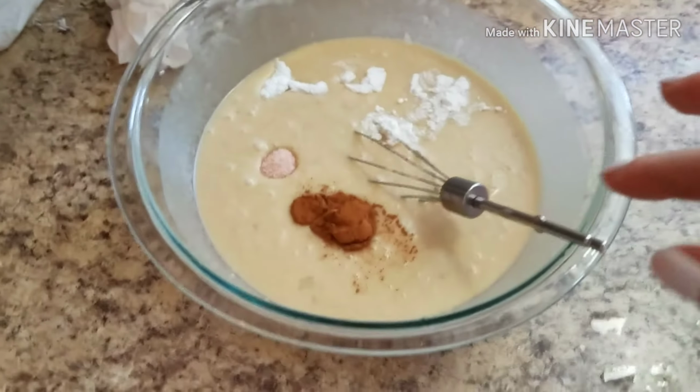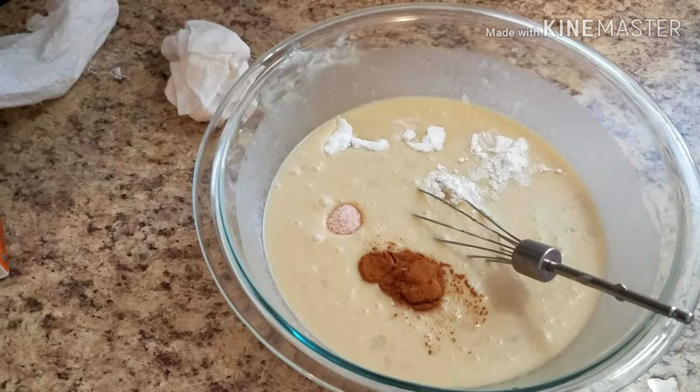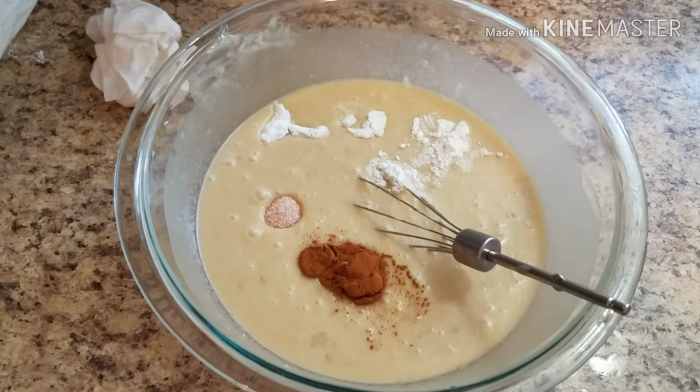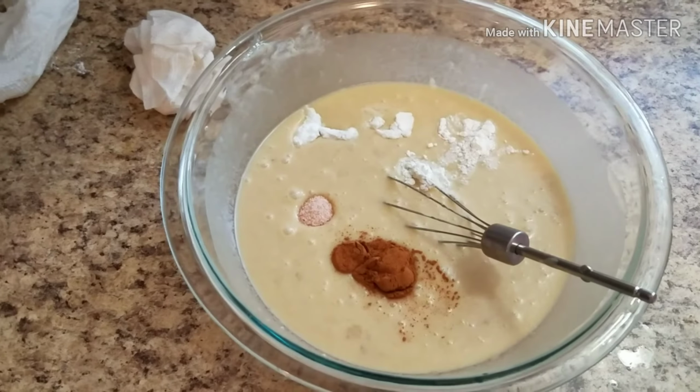Okay, so that has been mixed up and then sprinkled over the top. I have added 1 teaspoon of baking soda, 1/2 teaspoon, not 1 1/2, a half teaspoon of baking powder, a half teaspoon of salt, and 1 teaspoon of cinnamon.